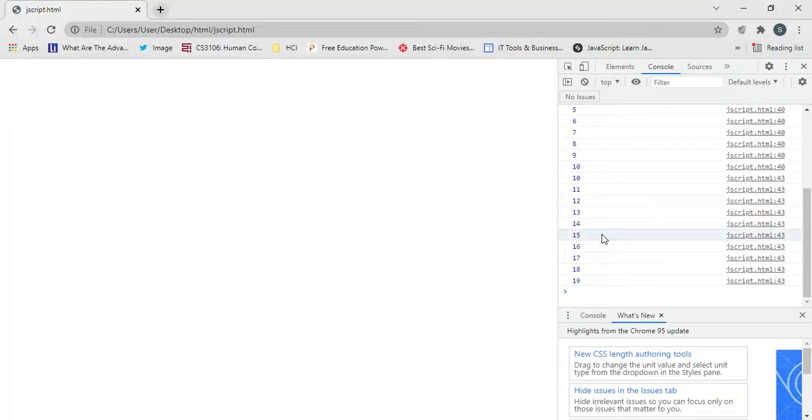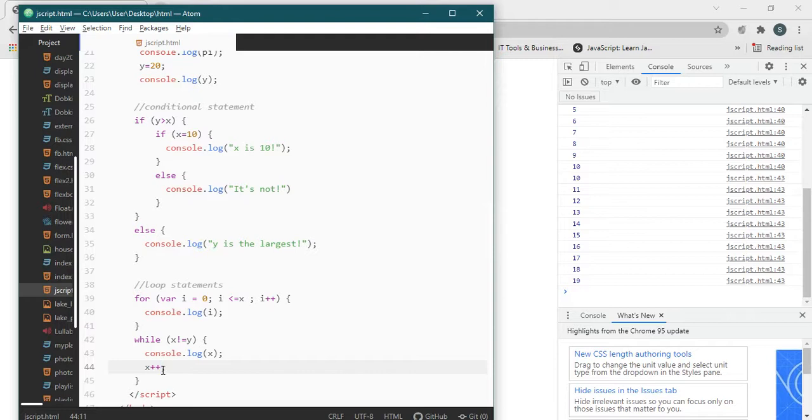So let's say this one, F5. So we have tried this one here. This is x, which started at 10, then we increment the x, x plus plus, 11, 12, 13, 14, and so on until 19. Now, why only 19? Because on the last iteration, x becomes 20, and once it is evaluated here, x is already equal to y, so the condition is already false. Therefore this console.log will no longer be executed.